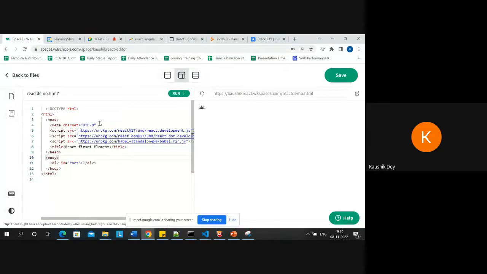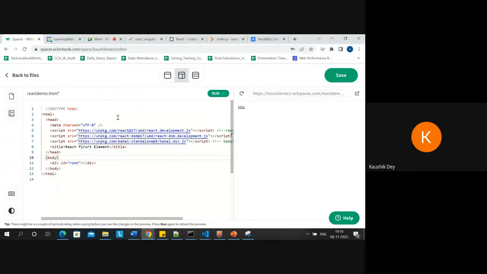First, this is your HTML page, a single HTML page. I'm going to add React code over here, but these are the libraries you have to add to your HTML. First is react.development.js. These are all core modules, React code modules. This library is used for React DOM. React and React DOM. The structure of coding we'll discuss later.